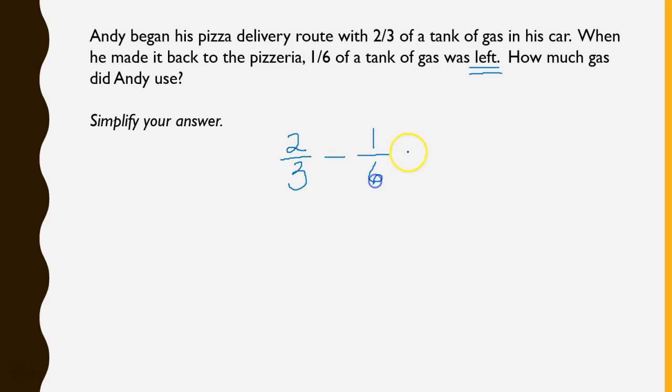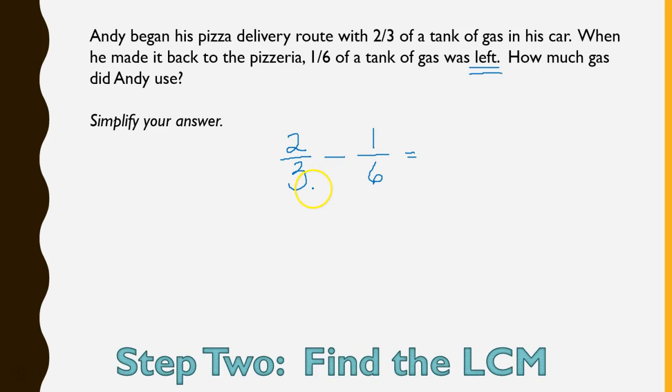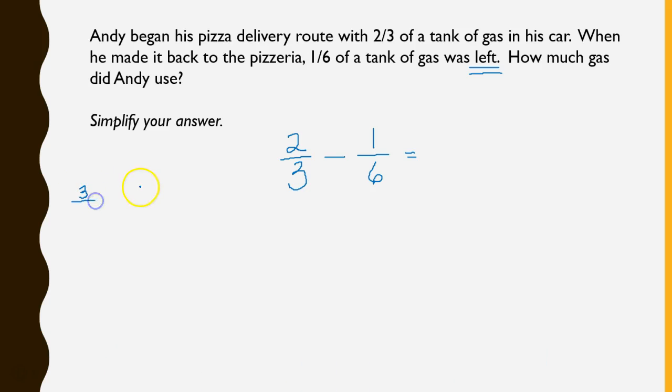And you can see right away that our denominators are different. So follow along with me on your paper and we'll do this together. So we need to find the least common multiple so we can make those denominators the same. So I'm going to take that 3 and 6 over here. And I'm going to start multiplying. Oh, look at that. This one's going to be pretty quick. Sometimes it takes a while and sometimes it does not. We found the least common multiple is 6.